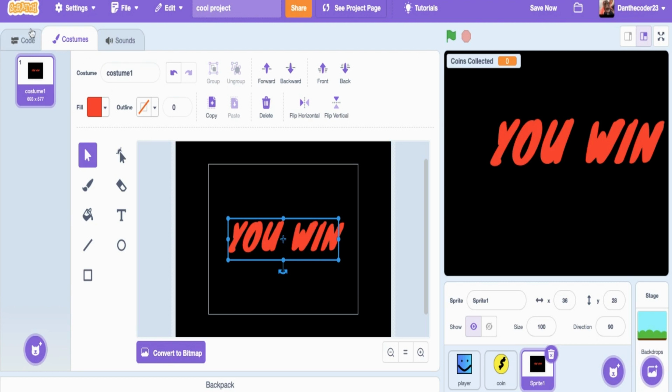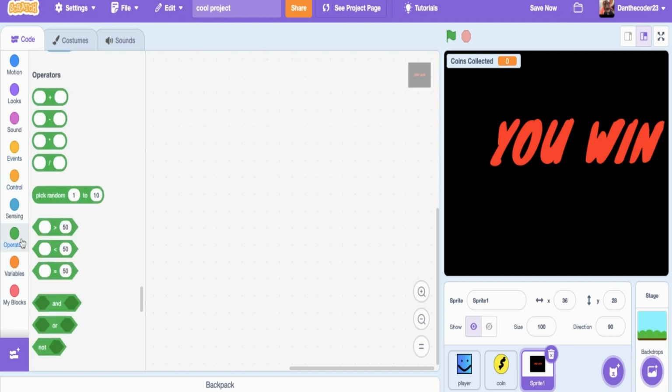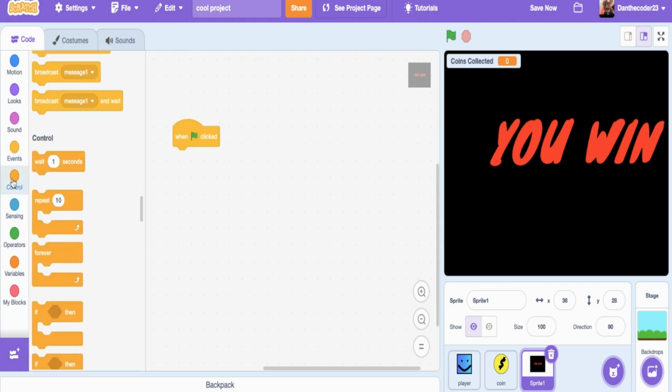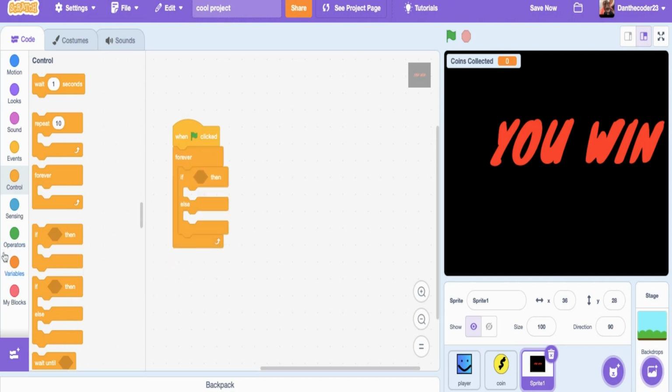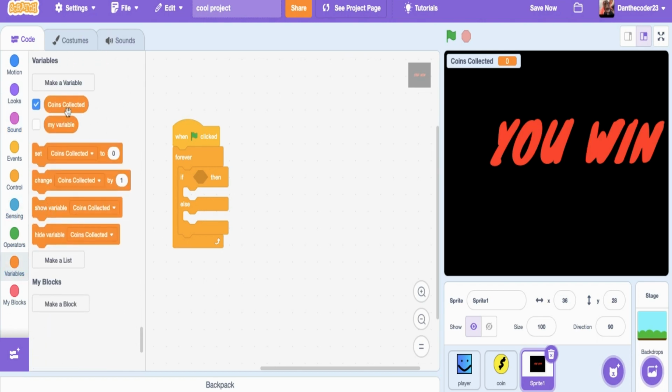And now we're gonna code this. Green flag clicked, forever, if. So we need coins collected.